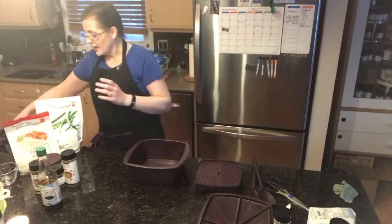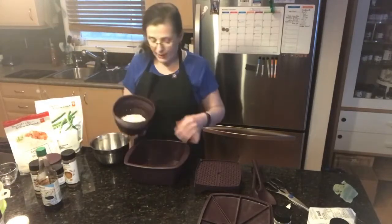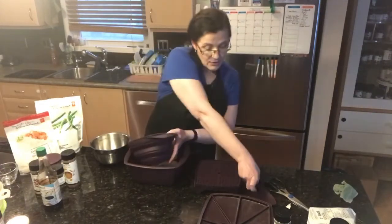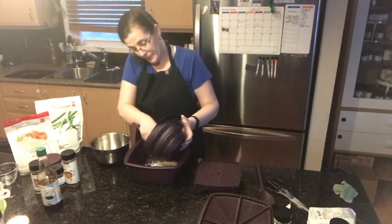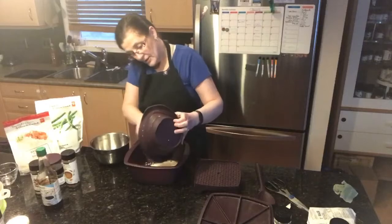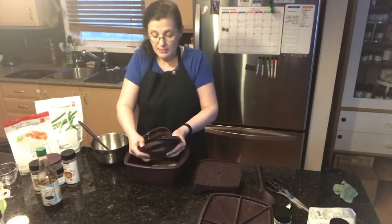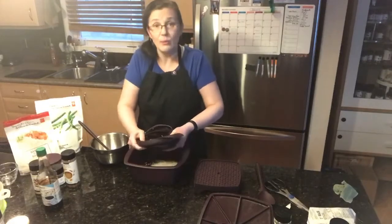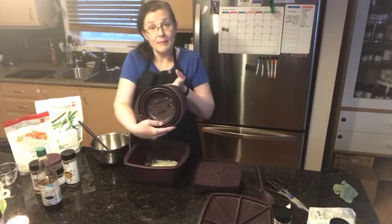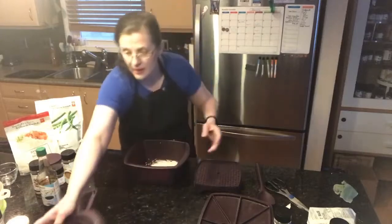And so what I've done, I've taken our collapsible strainer and I've just rinsed some basmati rice. So I'm gonna pop that, I'm gonna scrape that out a little bit. This strainer is amazing because it saves so much space. So if you have a small space, or if you've got somebody that's moving away to go to school, or something like that, you can make it smaller so it takes up less space in the cupboard, which is super helpful.